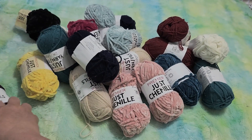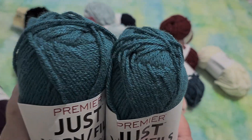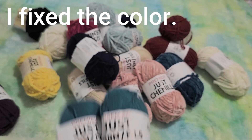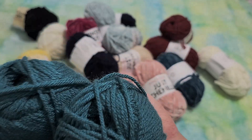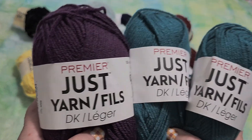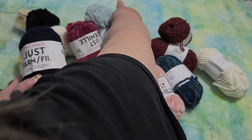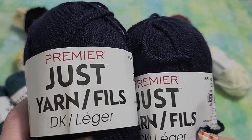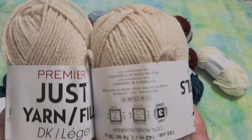I got two purple and two green. Oh, they look blue in the camera — these are not blue, these are green. That's a beautiful color in the camera. I turned the light on and it did not change the color. This is not the color it is showing. I wish it was that color, but the real life color is green. Why is my camera showing it as blue? The purple is purple. And this one's the blue one — it's a dark blue and it looks black in the camera. I have the overhead light on and my lamp on but I guess that's just not good enough. And I have the beige.